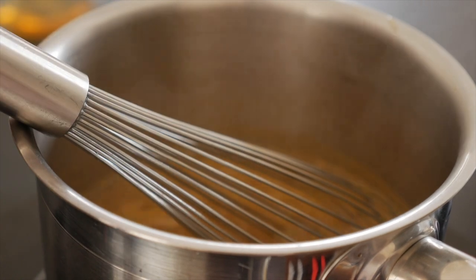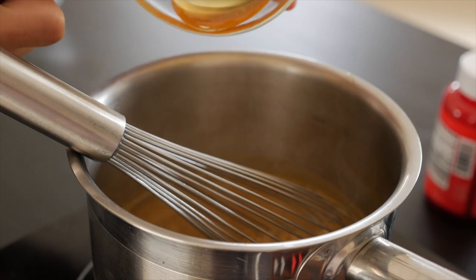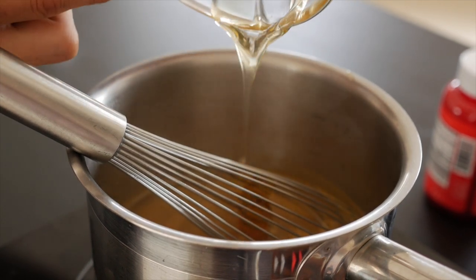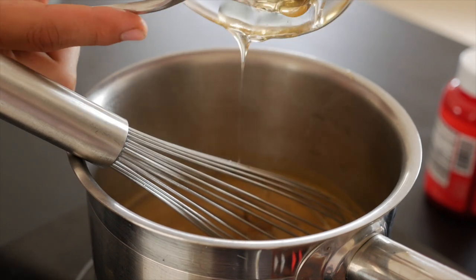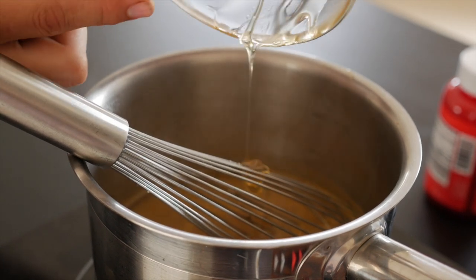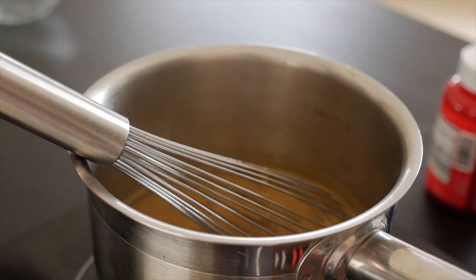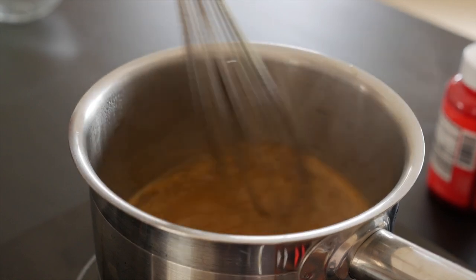So next guys, so gave that a good stir. Our next step is our honey blossom. This is our sweetening agent, so instead of adding sugar, we use our natural honey, which is honestly one of my favorites as well. I love honey. Give that a good mix until it fully dissolves.